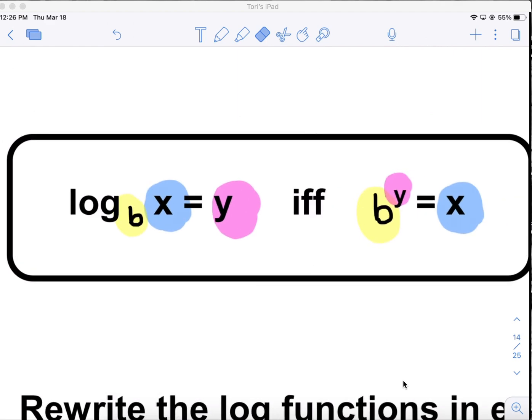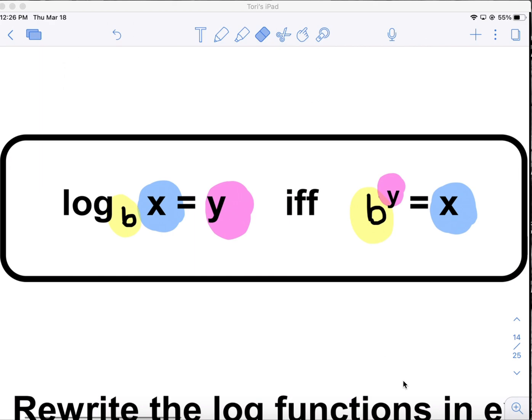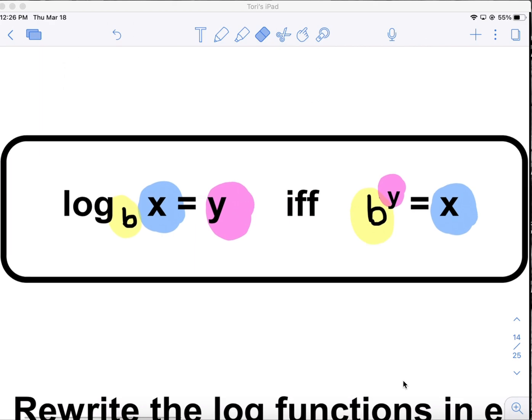So log b of x is equal to y. What that means is that b to equal x must be raised to what power? And I know that that's kind of like blah, blah, blah, blah, but here's what this looks like when you're trying to solve it. The equal value in an exponent is what you are taking the log of. The equal in a log is what value the b must be raised to get your x.